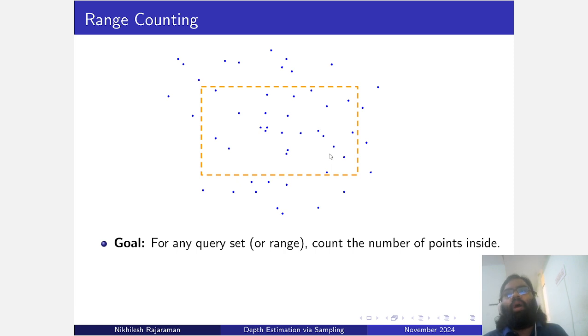So how do we go about solving this kind of problem? Obviously, a naive way to do this would be to check for each of your n points whether the point lies inside your range or not, and if it does, count it, one by one, essentially. Checking if a point is inside a rectangle is a simple enough task. You just have to check whether its x coordinate and y coordinate lie within some particular ranges. But this kind of manual counting of points one by one is going to take order n time if you have n points. The real question we have is, can we do better than this?